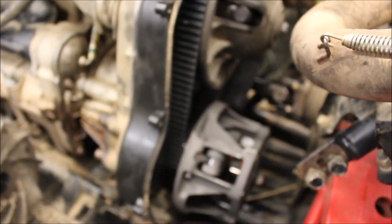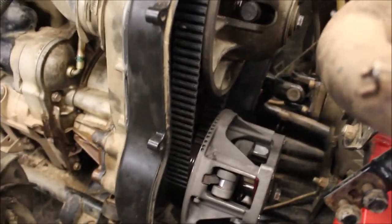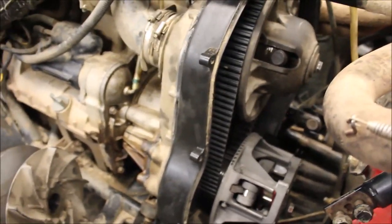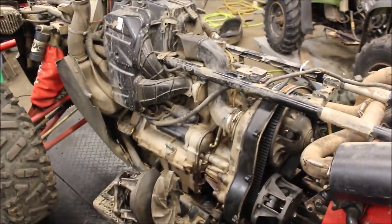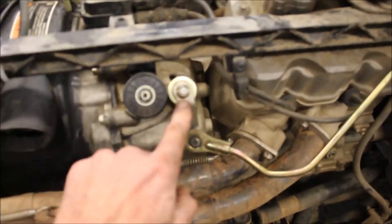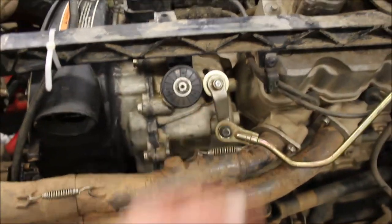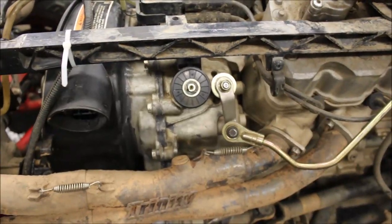But the only problem is the clutch I used, the center part's a little bit tighter. So I have to order a new clutch to get the right one. So it turned out that's what the problem was. The guy originally had the same issue. He was jamming it back in through the gears, and he stripped this out, the ball crank. So I had to replace that when I rebuilt the transmission.